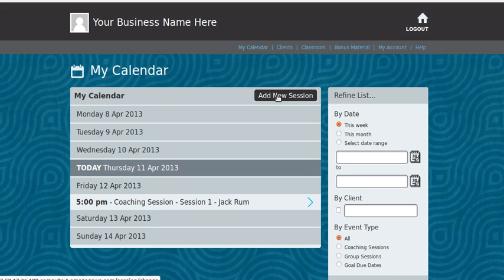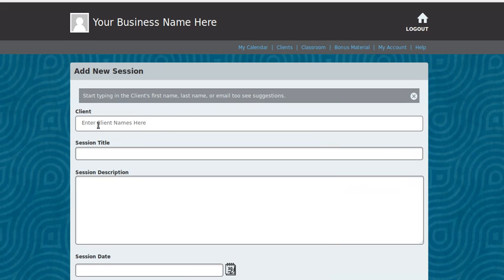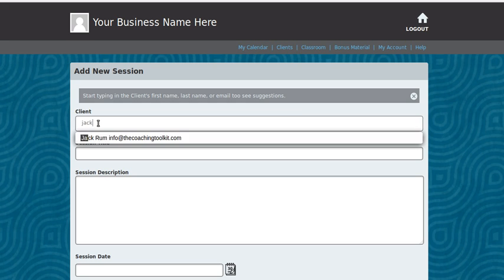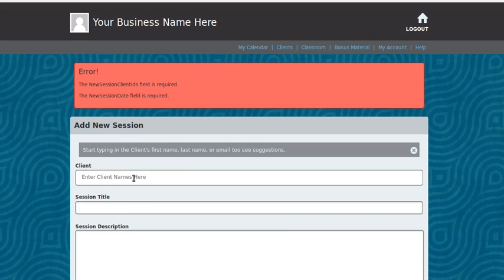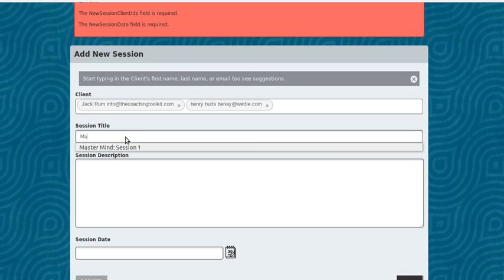If you want to add in a group session or mastermind or something, then you type in your clients' names. Oops, I did that too fast. And you can just type in multiple clients' names. I'm just going to do 2 to keep this brief. Type in the name.